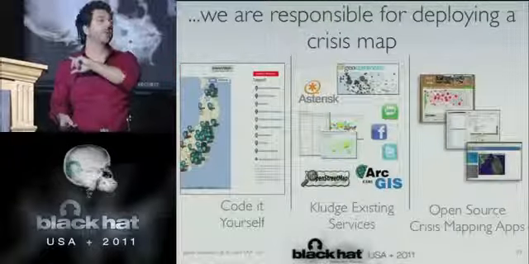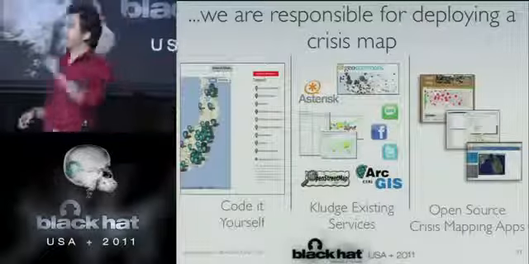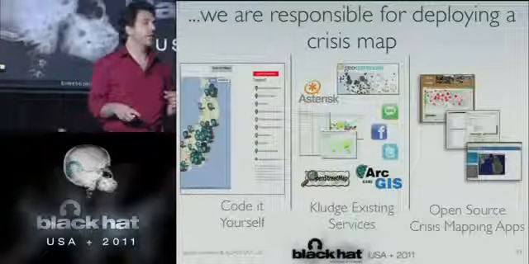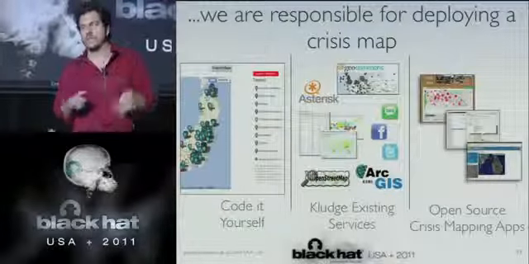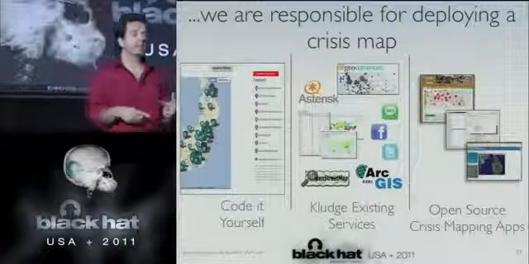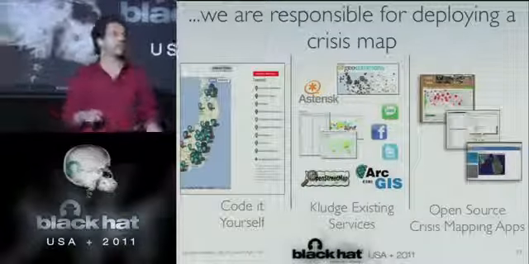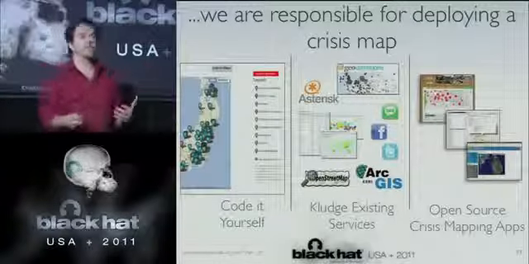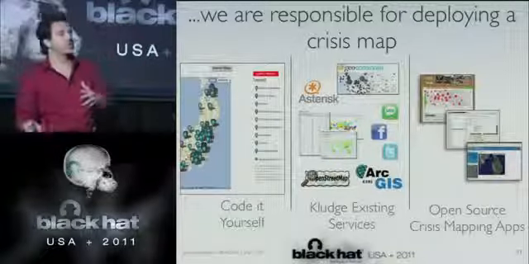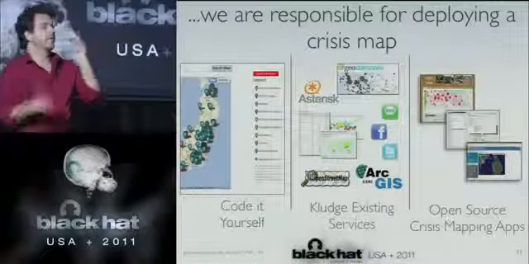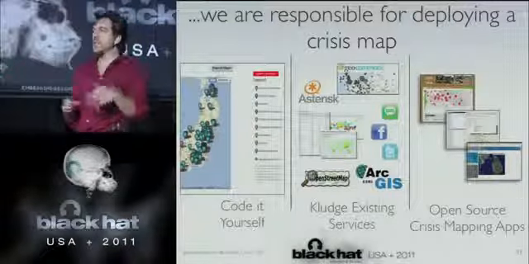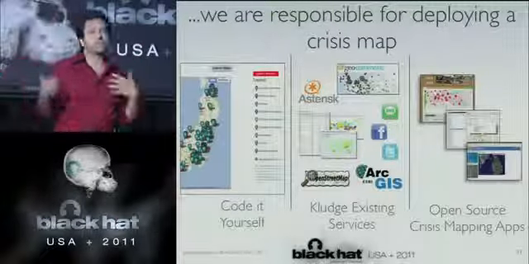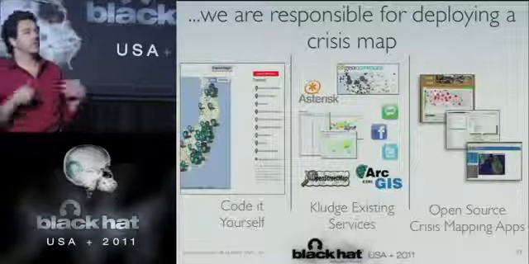The first is you can code it yourself. You can just sit down and knock it out. The picture on the left there is a deployment that was done to track radiation following the Fukushima nuclear plant disaster. That was put together by a combination of US and Japanese coders. Next, you can kludge it together from existing services. There are various geo-type services that are online. You can connect those with various social media things online. And then third, there's beginning to be the development of open source applications, things that are specifically coded and designed for doing this type of work.